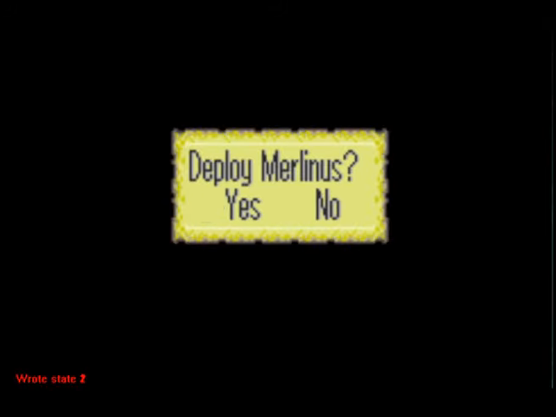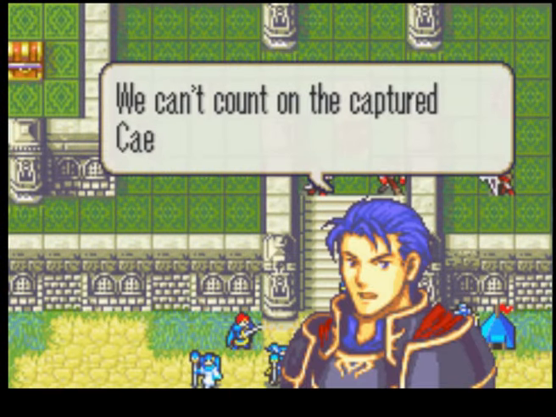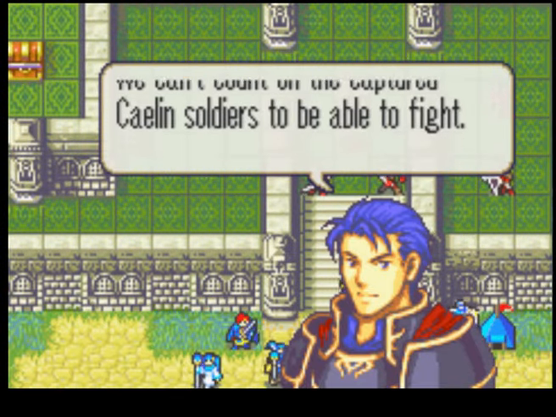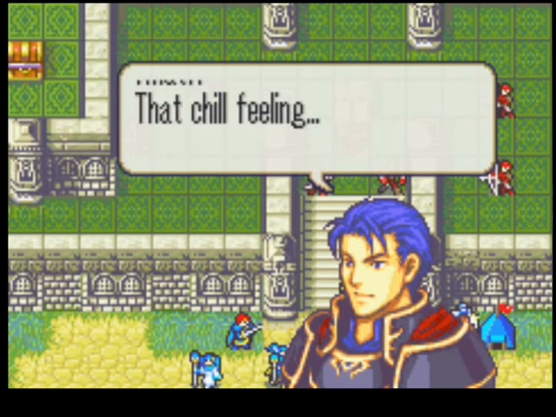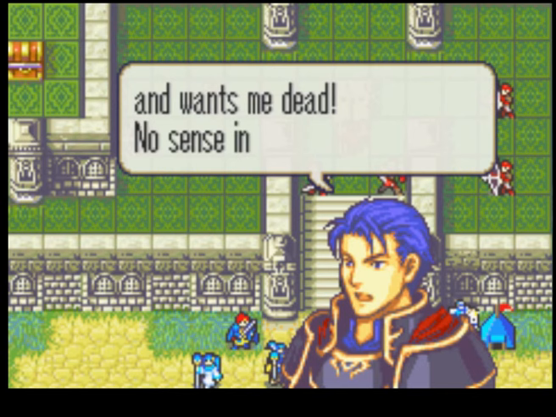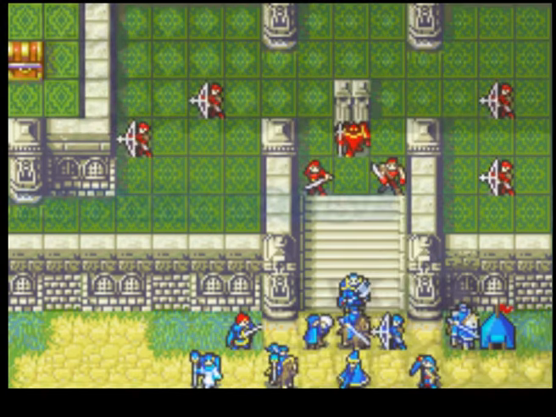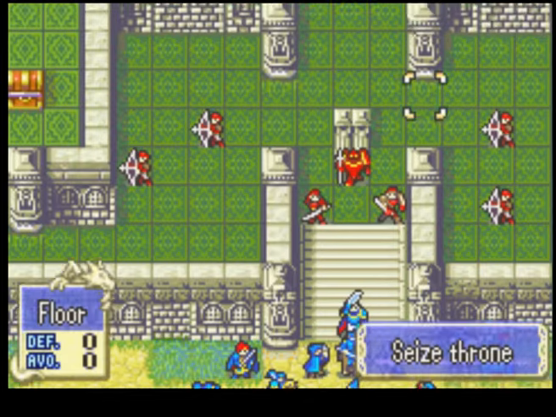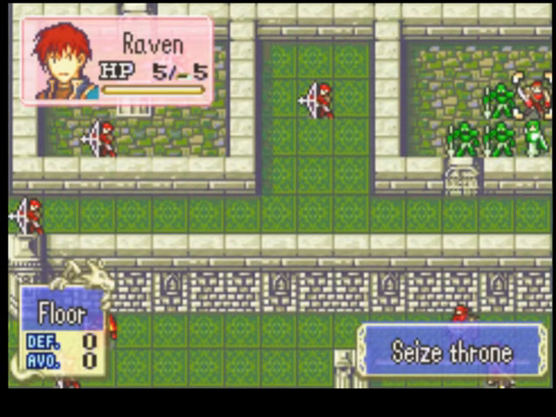Let's do it. Of course I want to deploy Merlinus, why wouldn't I? We can't count on the captured Caelin soldiers to be able to fight. We'll have to protect them as much as possible. Chill feeling, someone's watching and wants me dead. No sense in worrying though, I'll deal with it when it happens. Let's go, Zenith. Someone's watching and wants you dead. I wonder who that could be.